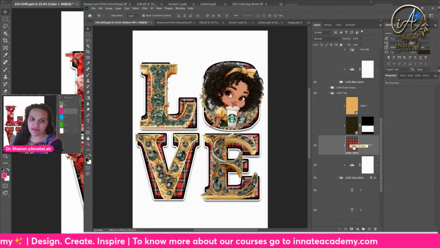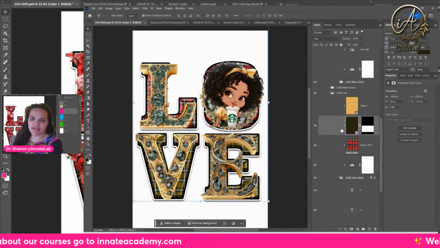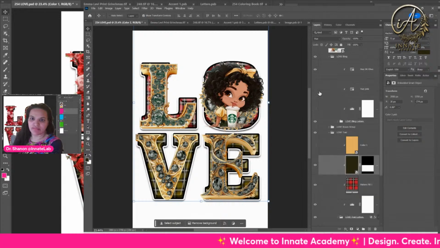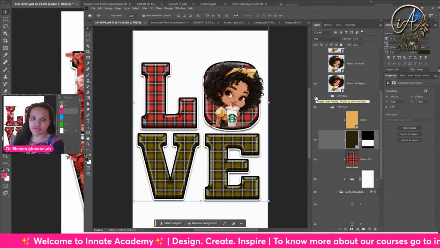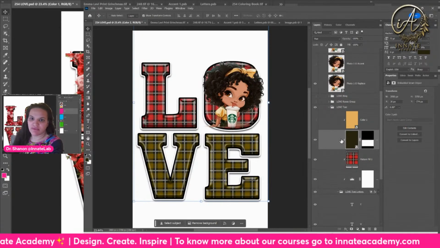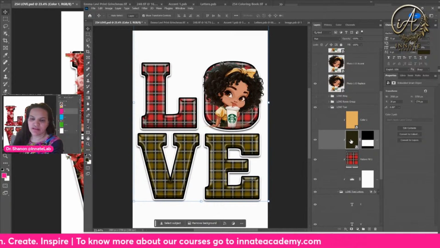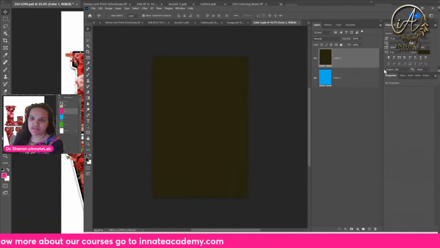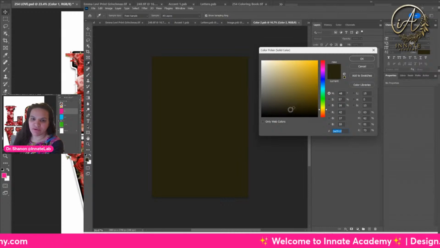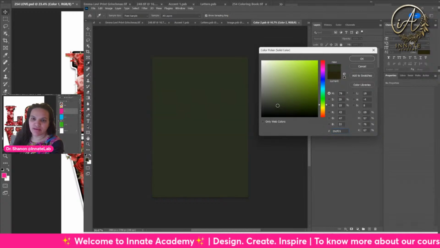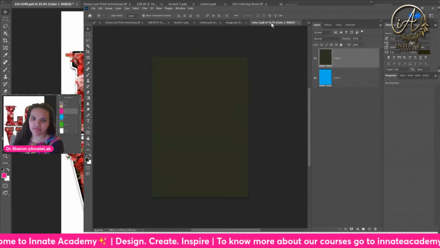So I'm going to do the plaid, but I want the plaid to be my olive color here. So I'm going to click here and then change this to the hue. But I'm probably going to have to play with it, and let's say I'm going to turn the bling off so you can see what I'm doing here. So depending on which layer you want to use, let's say you want to use the plaid. In this case, I'm going to use this color here. I think I'm going to shift this color just a little bit so that it is more green. Because right now it's a little more golden yellow. I'm going to bring it up to the greens and make it kind of like a dark olive drab color. There we go.